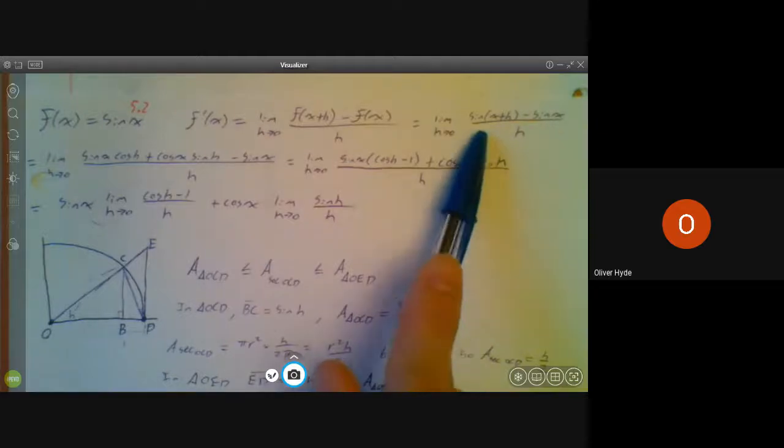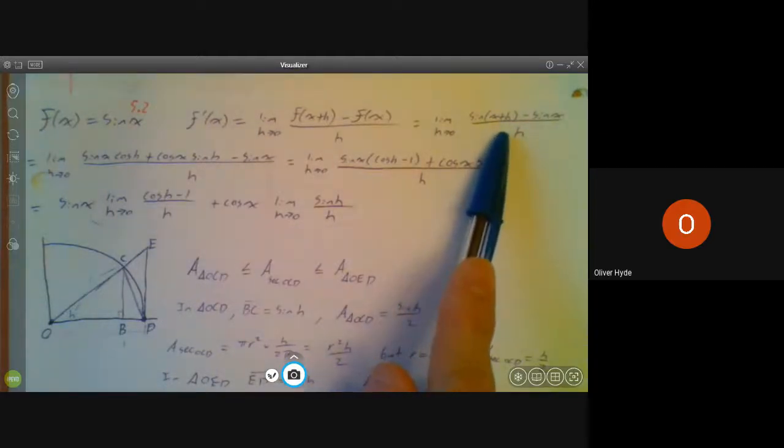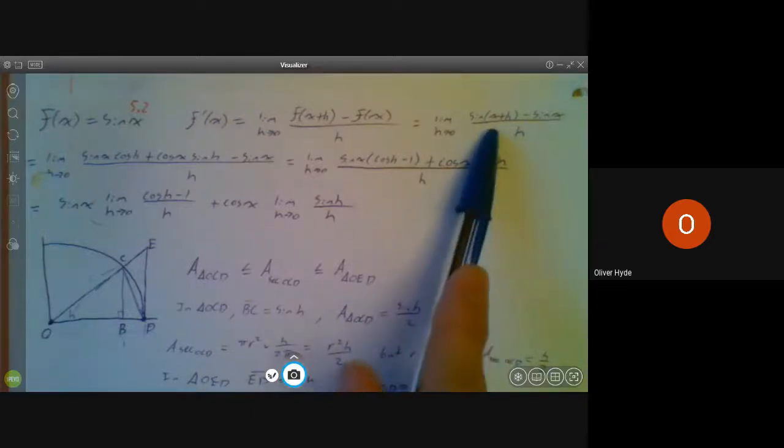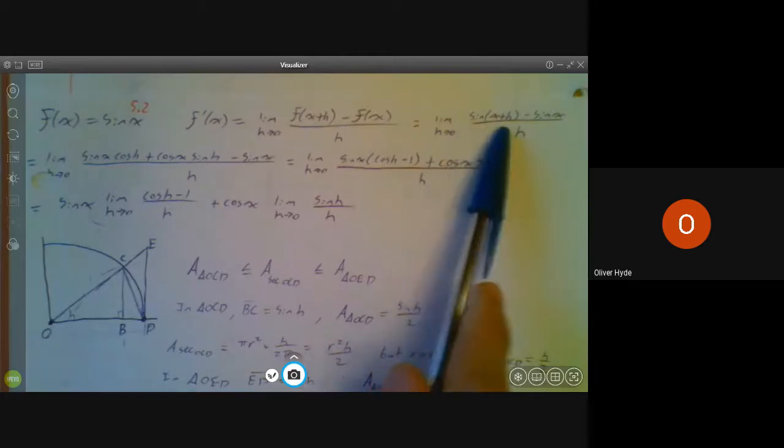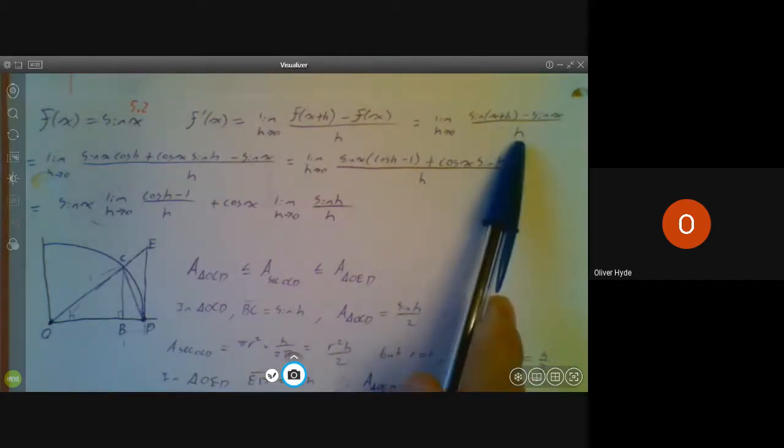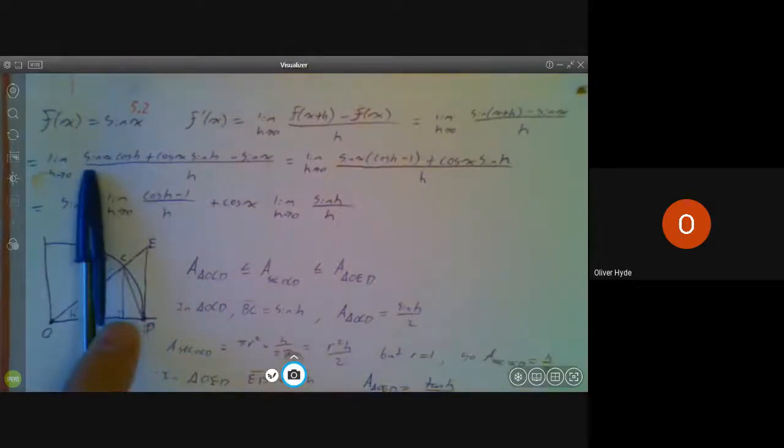Now this is where I wanted you to just review the sine sum formula. I don't think you'll have an opportunity to use the sine sum formula, but it's nice to know it because it's required for this proof. To deal with the sine of x plus h, this is in an indeterminate form. I don't know how I'm going to find a factor. I don't think I can rationalize. Variable substitution doesn't look like a good option. I kind of have to use some trig properties.